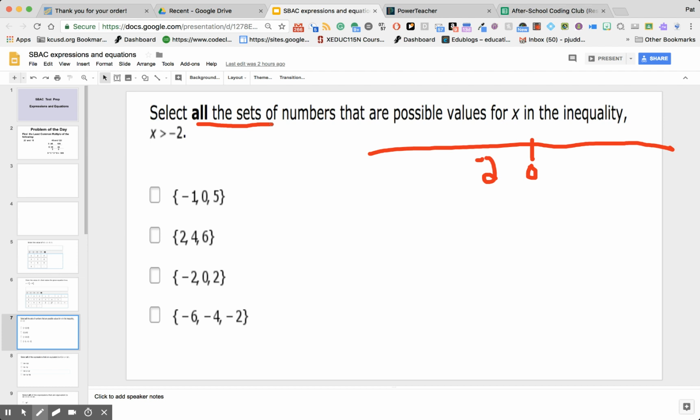So take 3 minutes, pause the video here. You're writing all 4 sets, and you're going to put a check mark if it's correct, or leave it alone if it's not. And product and process. Explain how you know your answers are correct. And 3 minutes, pause here, and check back in at the end. Go.